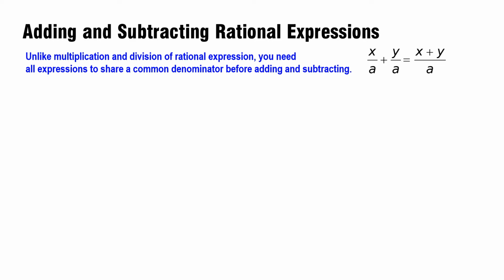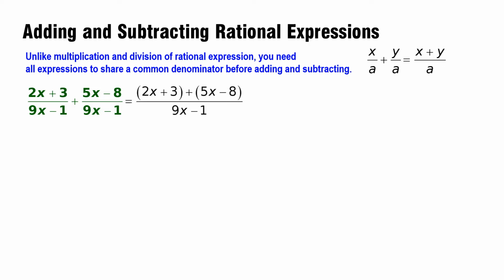The following examples in this slide will already have a common denominator, so at least for now, that will be one less math step that we will have to be concerned with. Let's begin by looking at this first example. Because of the shared common denominator, we just need to combine our numerators. We can do so, and I would suggest always putting in parentheses, even if it's not going to be necessary.